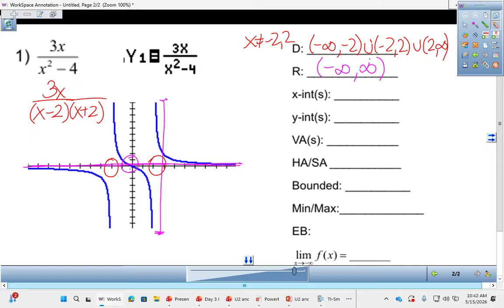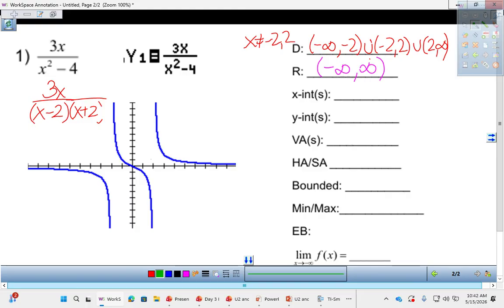Now, in terms of the x-intercepts, you can do it from the graph if you want, if you know what an x-intercept means. An x-intercept is when the graph hits the x-axis. So this is the x-axis, this is the x-intercept. So you can read that point from the graph, it's 0, 0. Or you can set the numerator equal to 0. So solving that equation will also get you an x value of 0. So as long as you know what it means, you can read the graph or do it in the calculator.